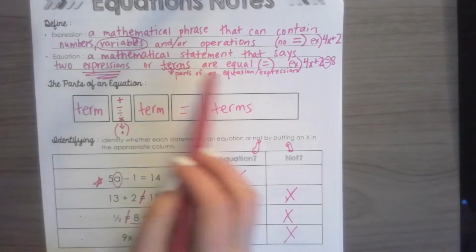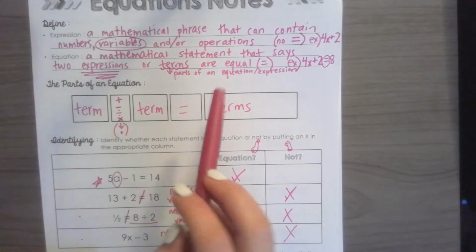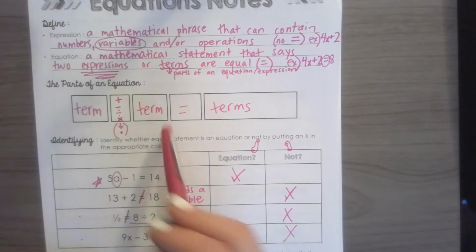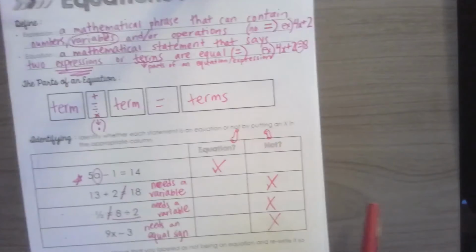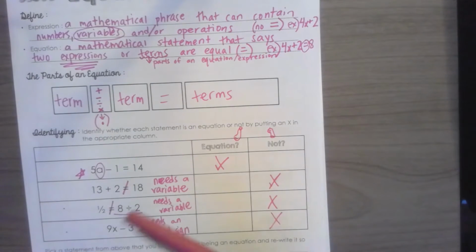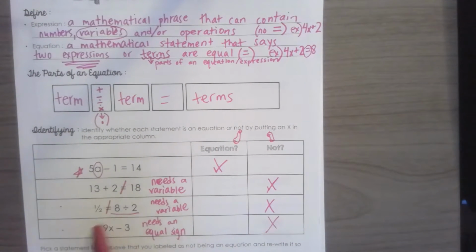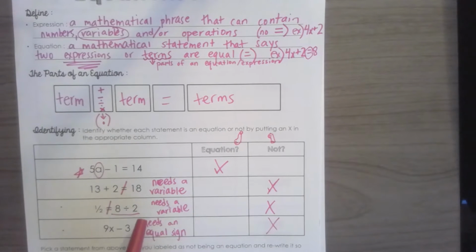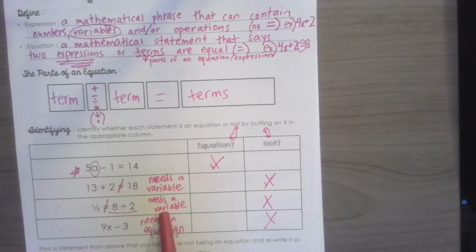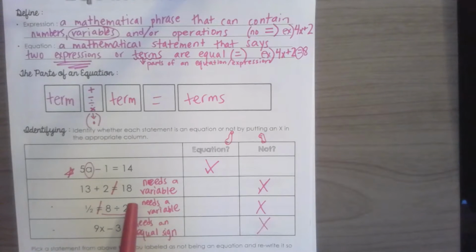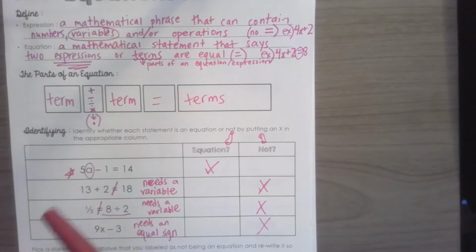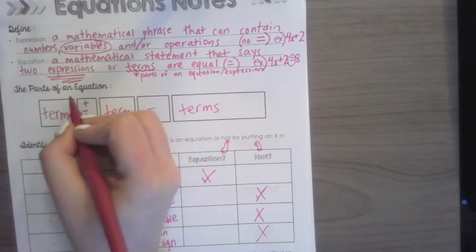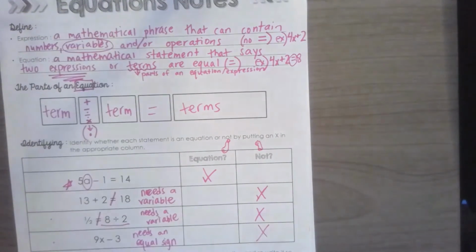And then we looked at how terms are part of it. Every equation is going to have a certain amount of terms, there's no limit really, and some kind of mathematical operation. Yesterday we said that a couple of these weren't equations because of the lack of variable. While that helped us, it's not necessarily the end-all be-all. What was important was that 15 did not equal 18, so it wasn't an equation because it wasn't equal. It needs to be equal.